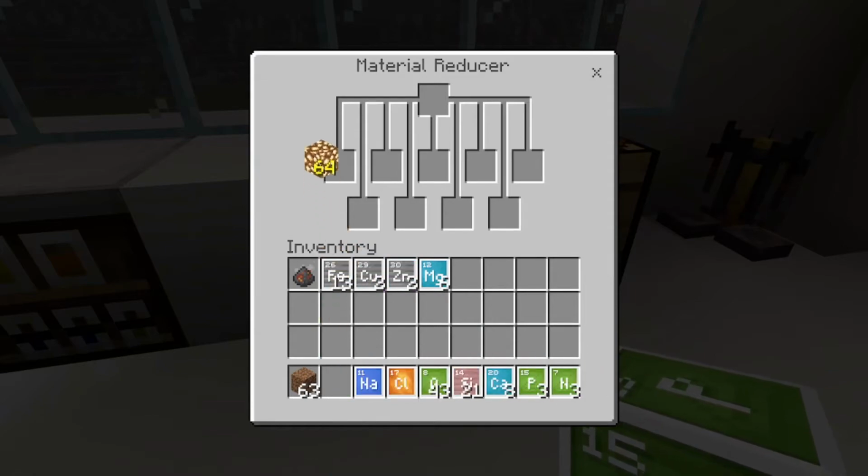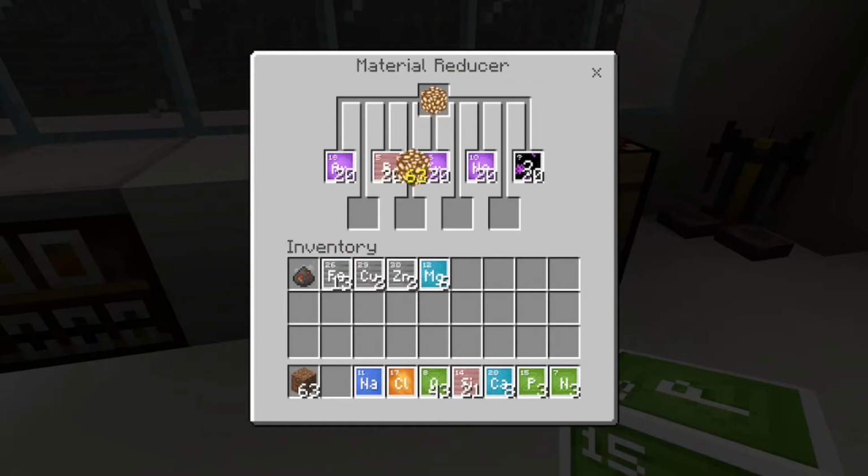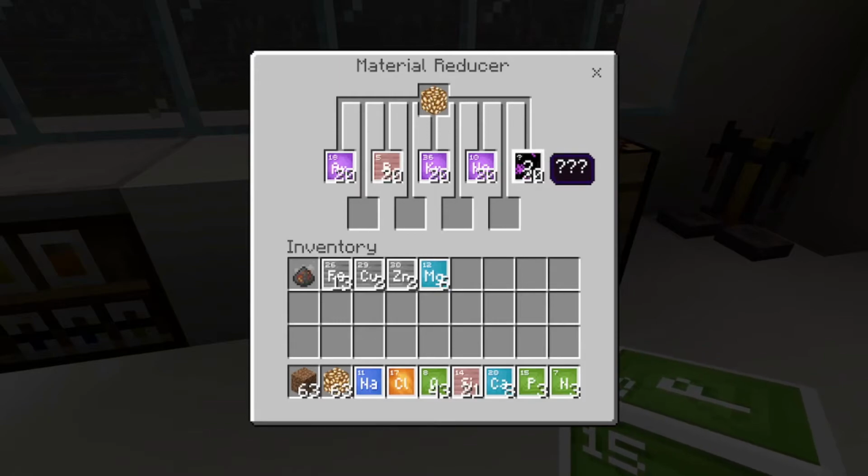Now let's see what glowstone is made of. Glowstone is actually a fictional block, so I'm really curious. So we got argon, boron, krypton, neon. These specific gases are commonly used for neon lighting and things that glow. So that's actually really funny. Now this is some kind of rare mythological mystery element from Minecraft that allows mystical properties, because you can't explain some of the Minecraft stuff with science. So this is basically magic if it was an element.